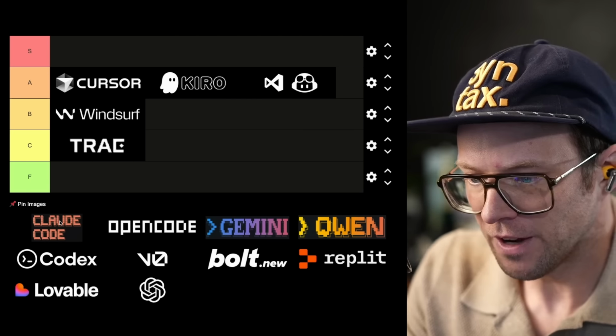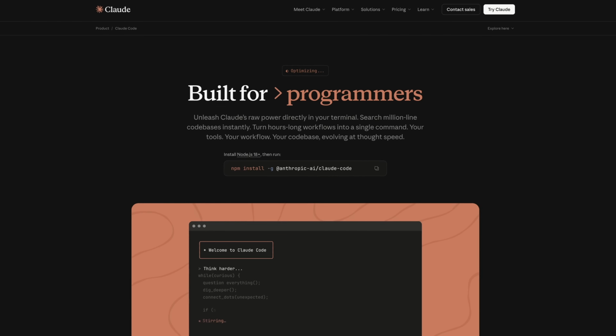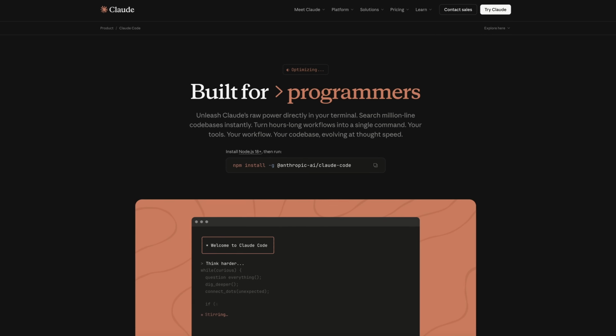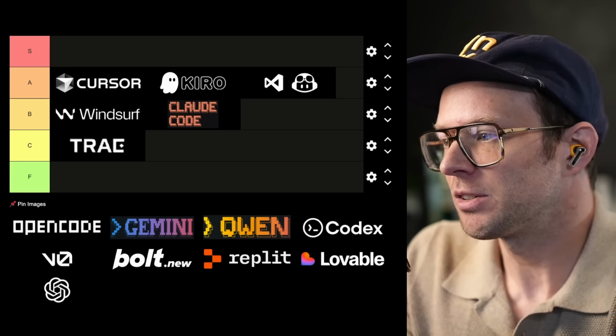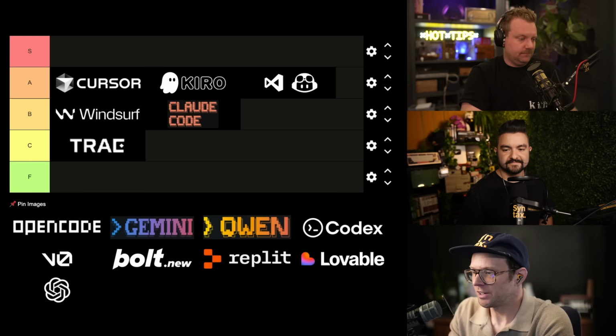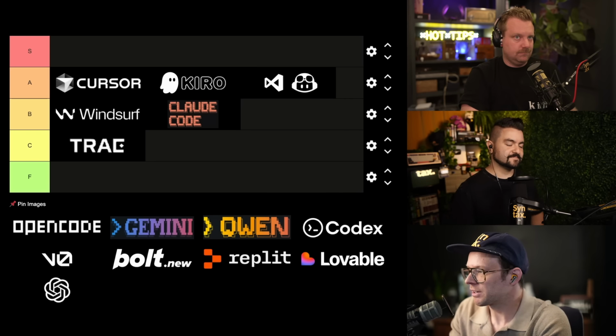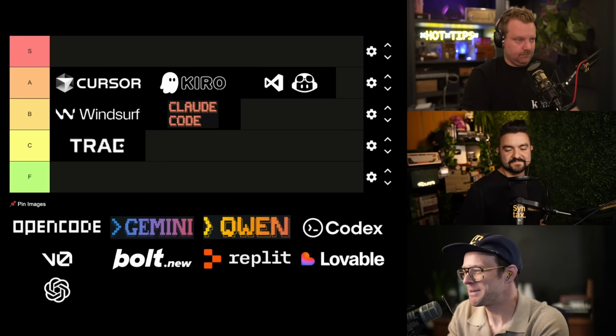This is a fan favorite. People really like Claude Code. It's CLI based, so it's not within your editor itself. And I don't have any strong opinions on Claude Code because I never got deep into using it. It was getting cheaper or free options available elsewhere, and did not spend the money on Claude Code.